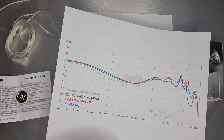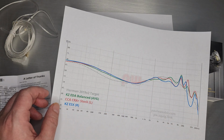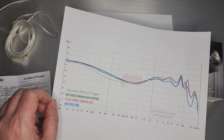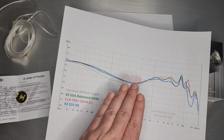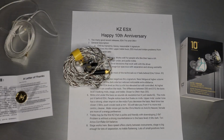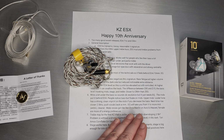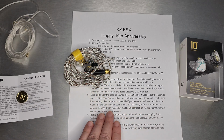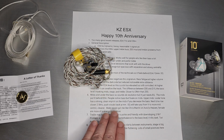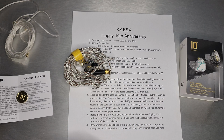And maybe they prefer a prior set that had a little more energy right there in that area. For me, I'm kind of okay with it. If you're a little shy, that tends to be a little better than going overboard and being too sharp, too high, too unnatural. So I am not going to complain about female vocals, but certain people will definitely have a preference for more energy or less energy. You can take a look at where that one peaks and figure that one out on your own. But for me, it's actually pretty nice.